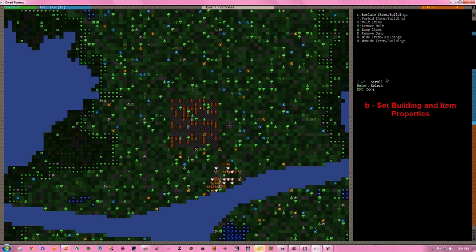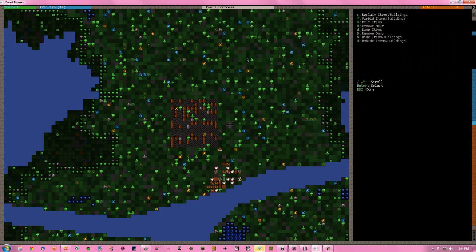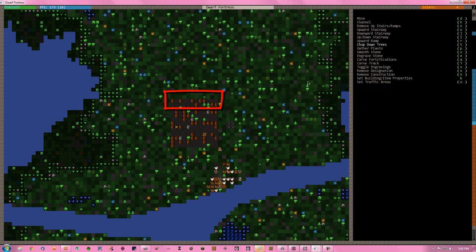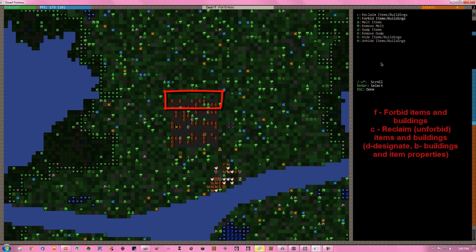Now, set building and item properties. This here is the menu that you use if you're wanting to designate items to be dumped or melted or removed or hidden or anything like that, or reclaimed, for example. This here is done en masse. Say I decided I wanted to forbid all of these barrels from being used, from being touched. I'd go to the designations menu, and then I'd go into the set building item properties, which is B. Then I would go to F for forbid items and buildings. And then I could designate like that. Now all those barrels are a green color. That means that they've been forbidden. Nobody will touch them. Nobody will use them or anything that's inside of them. If I want to unforbid them, I can hit C for reclaim, and I can reclaim them.